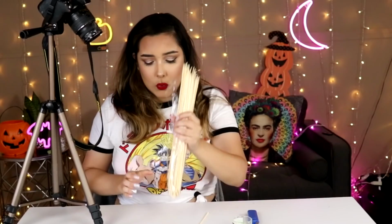Okay, step one. Light some stuff on fire, apparently. A few moments later. Okay, so first, this cannot be a good idea. I just realized how bad this is. First we're gonna light something on fire, then we're gonna directly put it on paper. How could this go wrong?